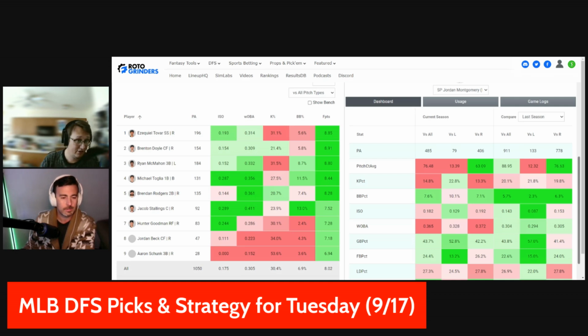And the Rockies are also not that good. So, do I really want to play Jordan Montgomery? He's limited. He hasn't thrown more than 3 innings in each of his last 3 starts. Yeah. So never mind. Yeah, I was gonna say. I was just asking, is he limited? Because if he's limited, then no, we're just not going to talk about it. So it is what it is.